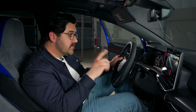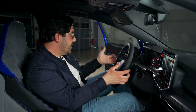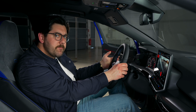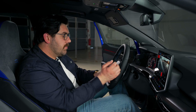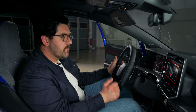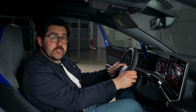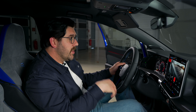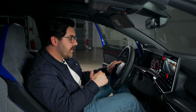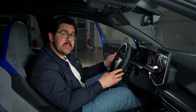And one thing they have changed, which I did notice as well when driving the prototype earlier, is that one of the big problems before was your palms. If you're driving hard around B roads and stuff, your palms would end up turning on the heated steering wheel or just constantly hitting the Golf R driving profile modes. And apparently now they've changed it so that they need a lot more pressure to do so. And while I was out for a drive earlier, the same issues that I felt with the original Mk8 did not occur. So I didn't end up absolutely burning the hands off myself because I accidentally pressed the heated steering wheel option.